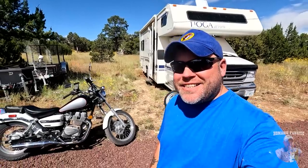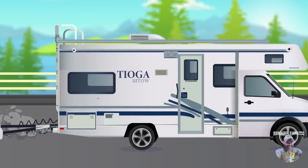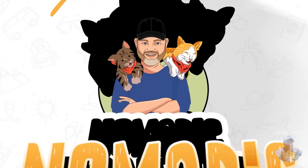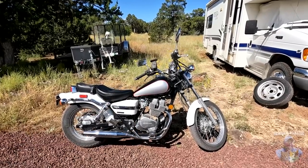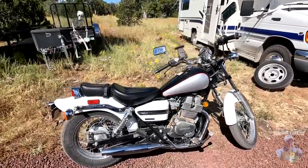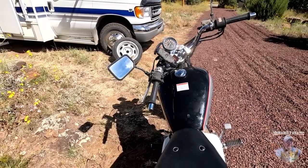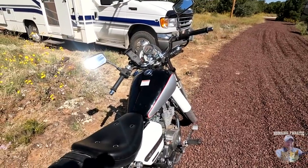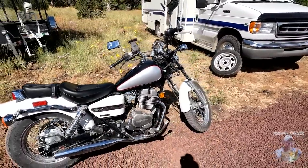It looks like Reba's back together. It definitely looks strange without the pearl white gas tank, but I don't hate it — as a matter of fact, I don't hate it as much as I thought I would. This aftermarket tank is bigger than the stock tank for the CMX 250. This is a 3.4 gallon compared to a 2.6 maybe on the stock, so it's a wider tank.